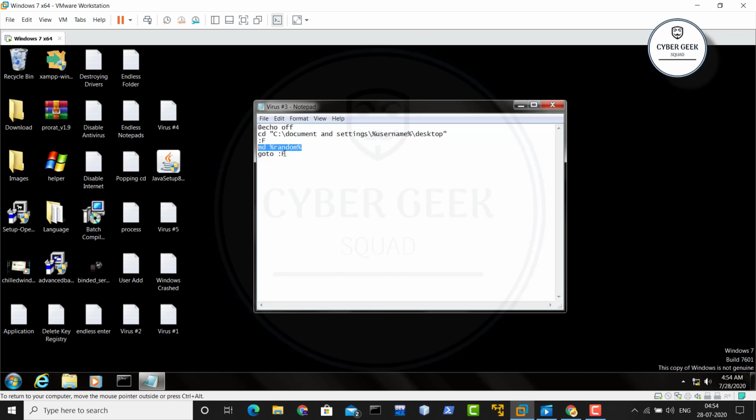Randomly it will create all the folders. And the key point over here is that the reason it keeps on creating is that we have set this under a loop. If you have seen the previous video, we saw that the terminal came up endlessly, right? So in this video, what we did is put over here a folder creation with random names, so that it doesn't get stopped.